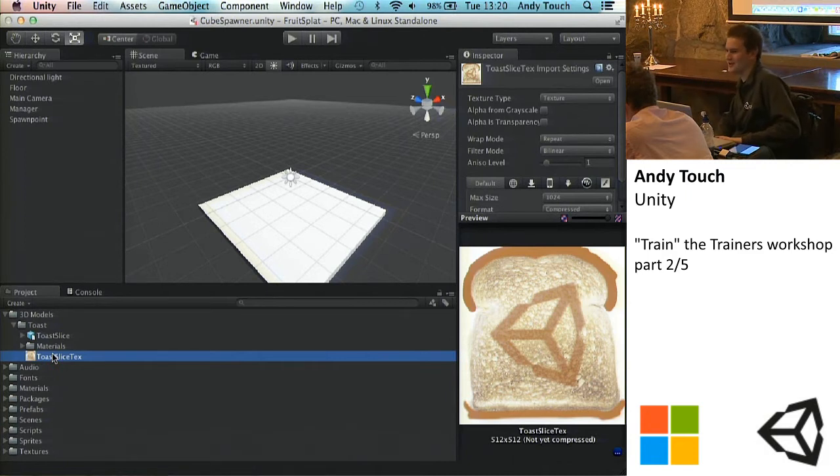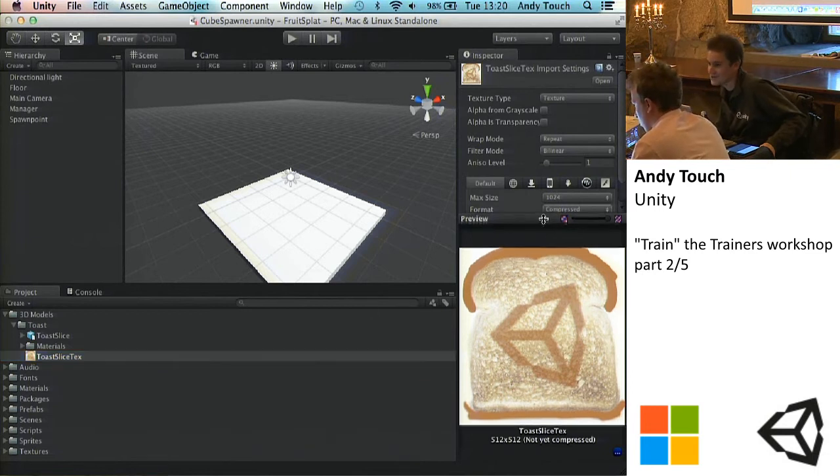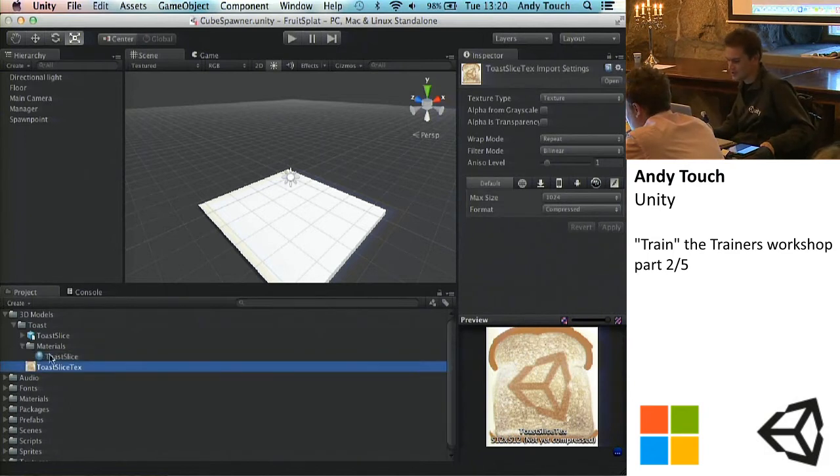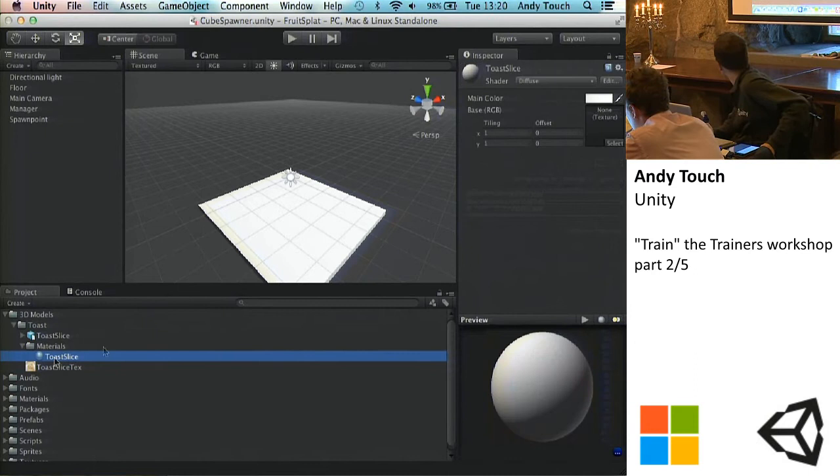I just use Maya because I always use Maya, but I know people who do stuff in Modo or 3ds Max, all these other things. Although you can't get 3ds Max on a Mac, so I always have to run Parallels if I want to use it. So yeah. Cool. So we have our texture.